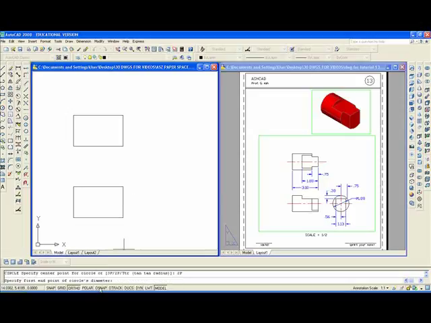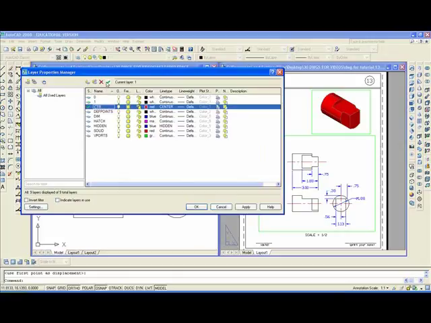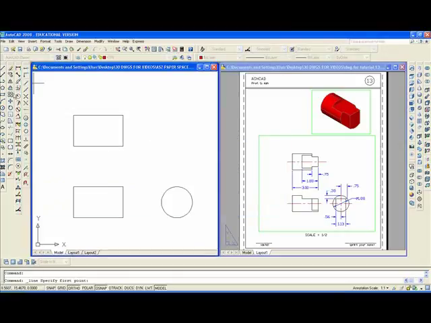I'm going to put the snap on, and I'm going to draw a circle using 2 points. Here's 1, here's 2. M enter. Select the circle, move it over to the right. Now you'll want to make layer center current, and you'll want to draw a line from the midpoint here out there like that. Draw another line from the midpoint on the front view here, and then you'll want to move them so that they cross the other side, because that's what a center line is supposed to do. It goes through an object.